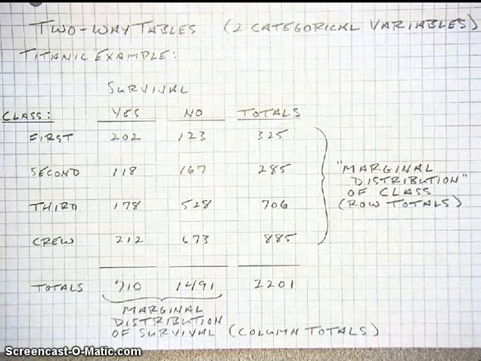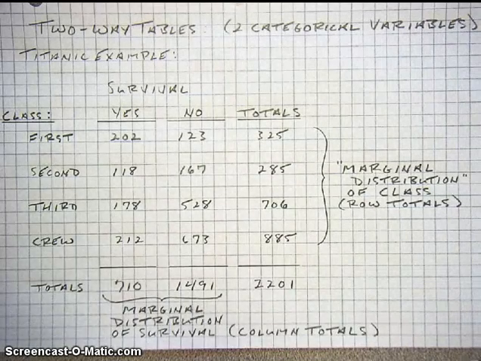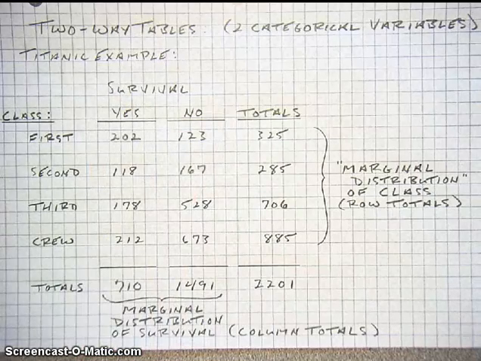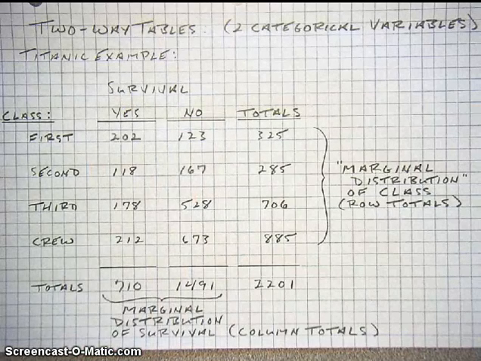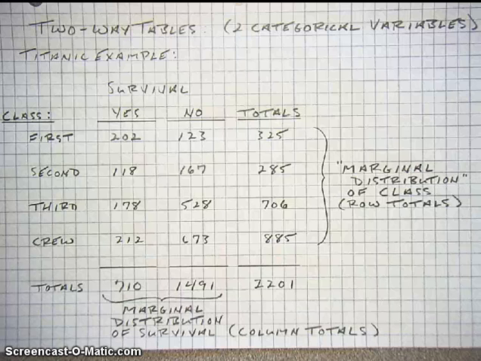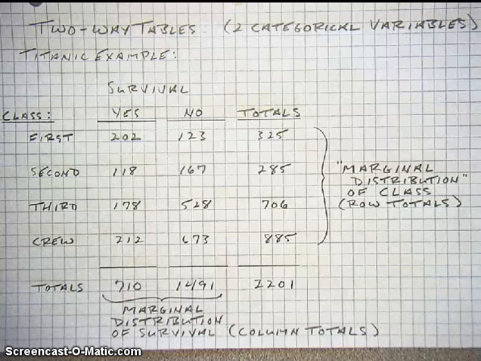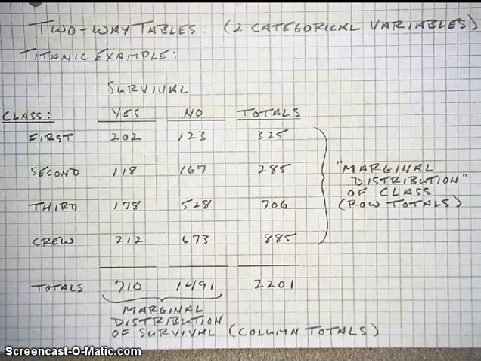Now, what we often want to do when we see a two-way table like this is to see if there is any kind of an association between the two categorical variables that are in the table. The way to do that is to look at distributions of counts on one variable for a given category of the other variable. When you do that, you're forming a conditional distribution. So let's look at that in more detail.